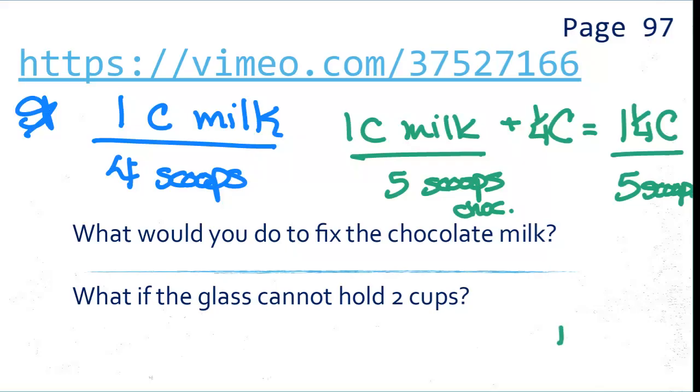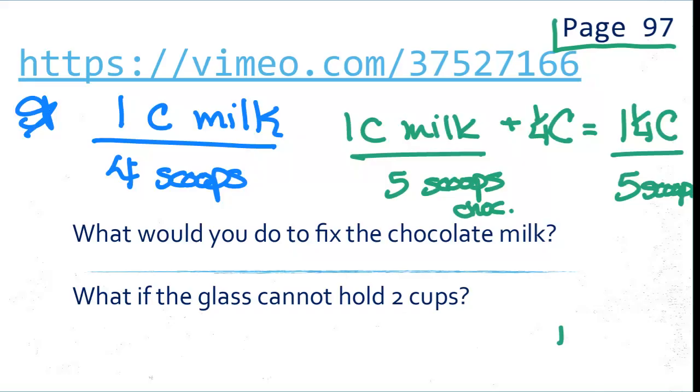No? Where do you want us to write this? You can write it over on the far right, or on page 98. Let's see, turn the page. You can write it right on 97, probably. Yeah, 97. So you had 1 cup of milk, 4 scoops. We did 1 cup of milk with 5 scoops of chocolate. That's too chocolatey for Grandma. I don't know. Could it ever be too chocolatey, though? So Damari says, let's add a quarter of a cup.